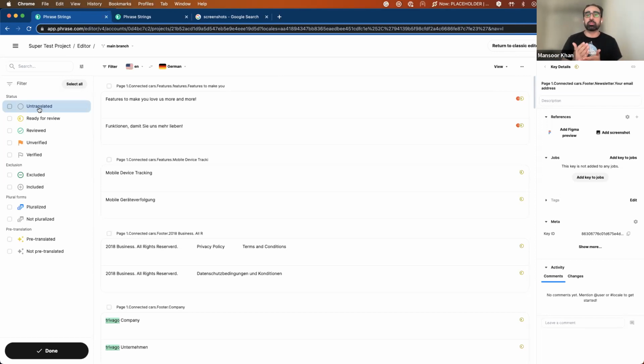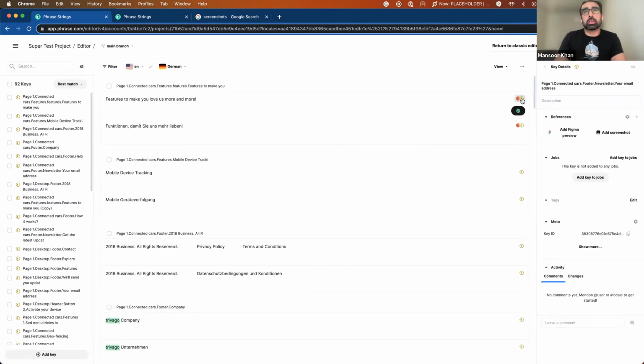The next step is ready for review, which was formerly known as translated, but it was unclear in terms of the sequence or the call to action that still requires on it. So ready for review, a half-baked, yellow circle icon, tells you that it's not in the optimal state, and still requires an additional step of verification. This would then be reviewed. Once reviewed, then it's the last stage. Of course, you can also mark anything unverified or verified. You can mark keys excluded and included, and further on.